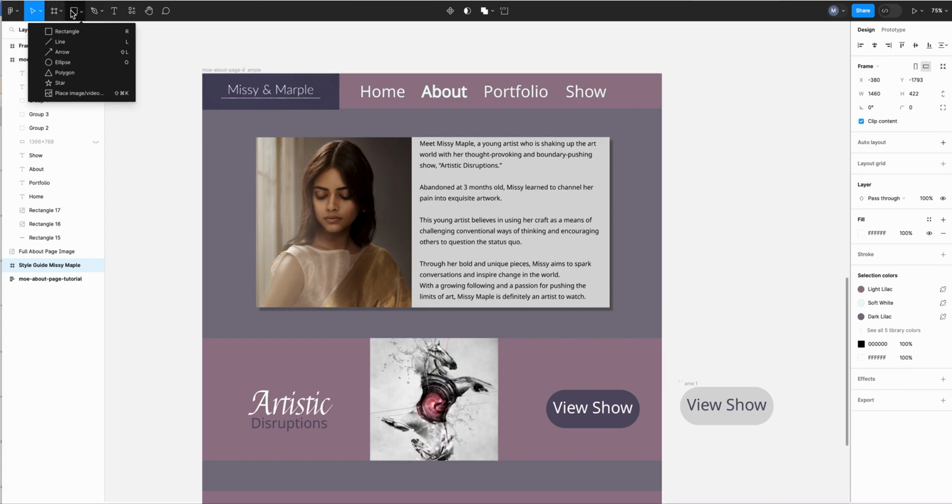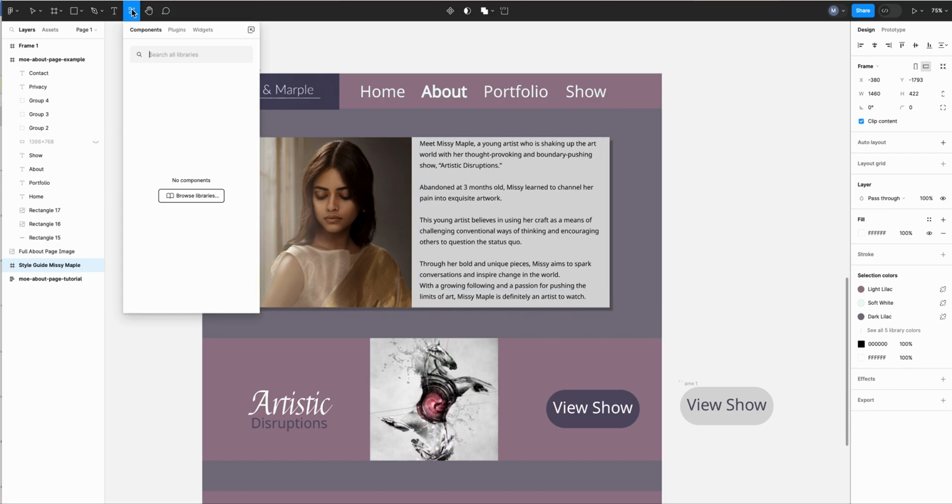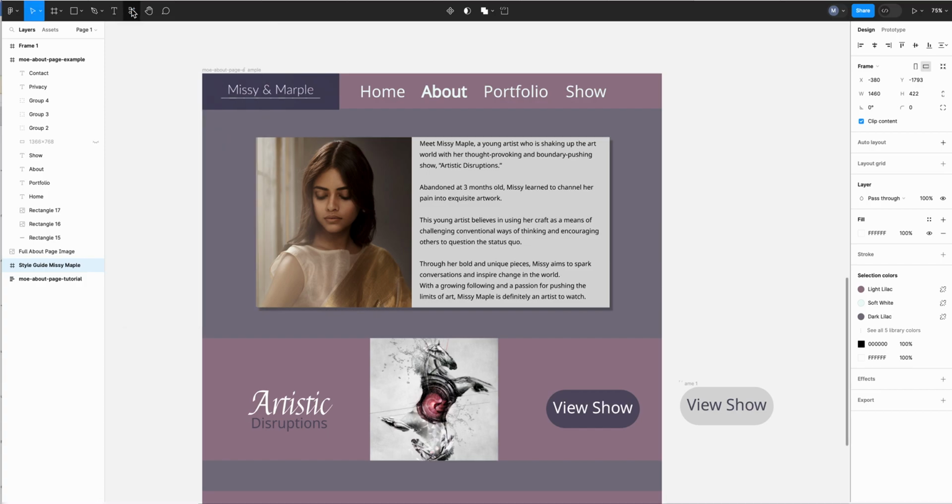Then we have a shape tool, and if you hit the little caret next to it, we have all these different shapes we can make, and we'll practice with that in a different tutorial. We can also have a pen tool. We are not going to use the pen tool in this class. And then we have a text tool in which we can put text. So I use the text tool for anything that has words on it. We're not using the component tool at this point, so we're going to ignore it.